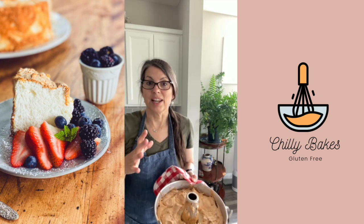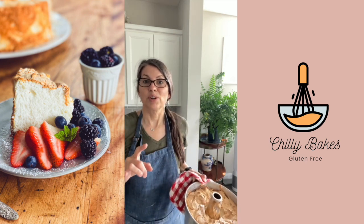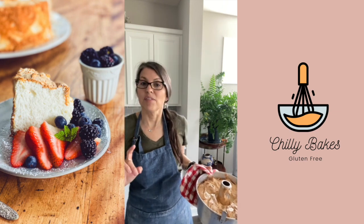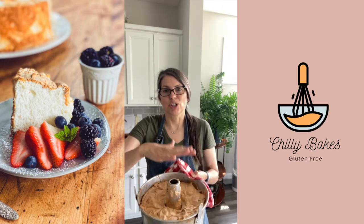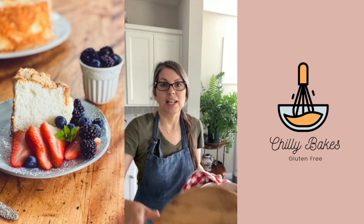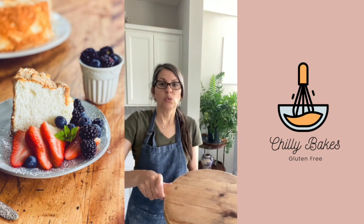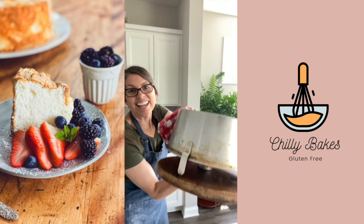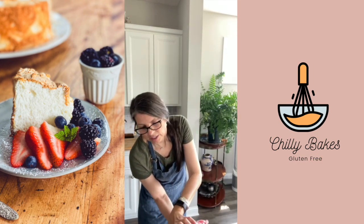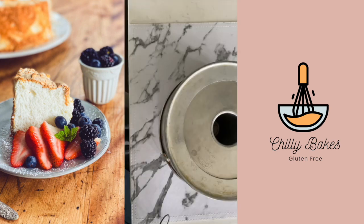So we need to turn it upside down, which is terrifying. Last time I screwed it up and I actually dropped it because I didn't have the right size plate. So this centerpiece will come out. You got to make sure you balance on that. And we're going to turn it upside down, and it's gonna cool for a couple hours. Oh, look at that time, I didn't drop it. Yay! Okay, 2 hours to cool. That's the hardest part, is waiting.